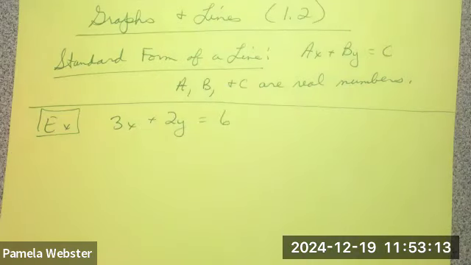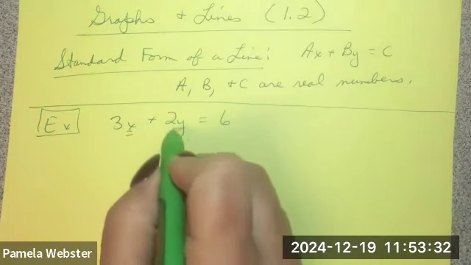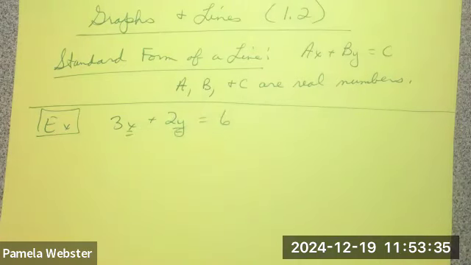The thing to know about these is normally there are two variables. These are things that we can graph on a grid. So an XY coordinate plane, you've seen those probably. And you see here the 3, the 2, and the 6, those are real numbers. The X and the Y are variables. And unless I plug in a number to substitute for one of those variables, they're going to stay variables.